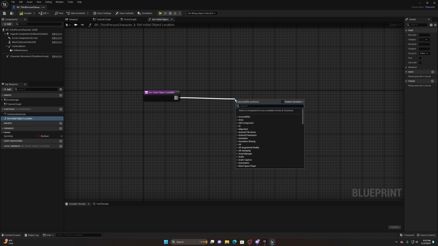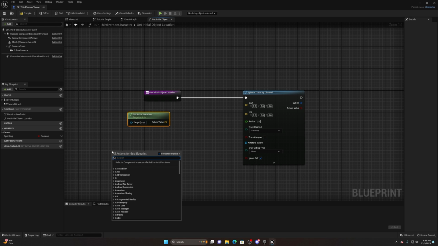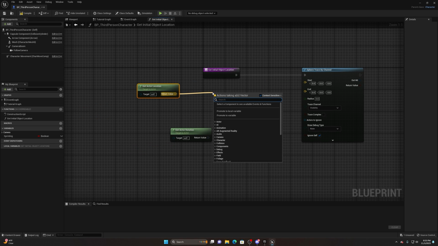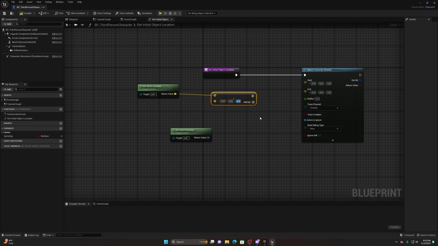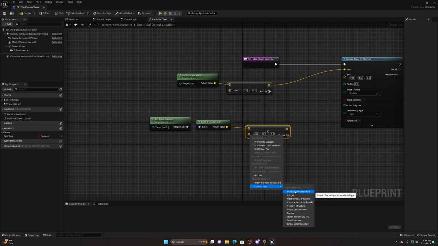So we're just going to pull off and go sphere trace by channel. And then the start and end, we're just going to do the usuals. We're going to get actor location, get actor rotation. Now, one thing I do like doing as well is pulling off at the actor location, getting a subtract node, and taking off maybe about 50 units from the Z, because realistically, unless you're vaulting over things that are at or above chest level, you want to bring it down a little bit so this way it's able to detect things more at like waist or above. And from here, we can just plug this into the start. For the rotation, we're going to pull off, get the forward vector, pull off of this, multiply node, right click, and we'll convert the pin to a float single precision.